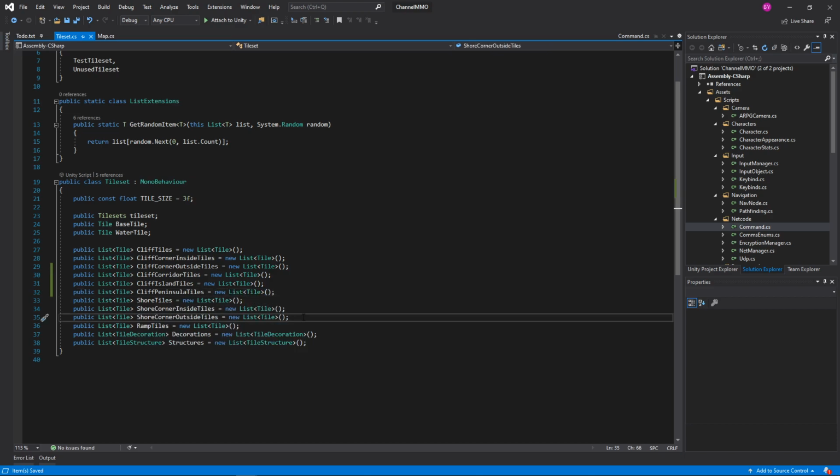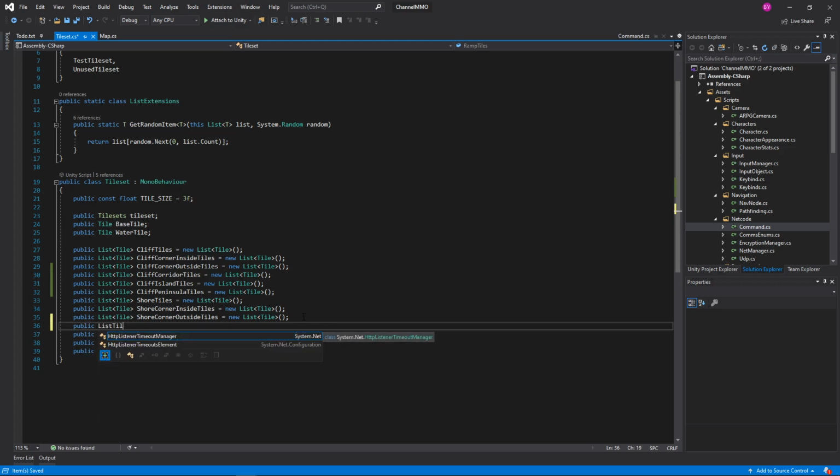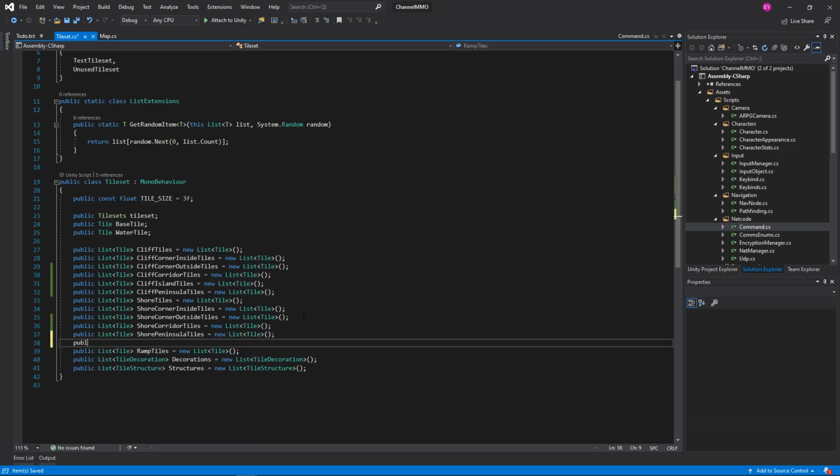And then we'll do shore tiles as well here. This is going to be public list tile. This is going to be the same things, although I need angle brackets. There we go. Tile. This is going to be shore corridor tiles, equals new list of type tile. Public list tile. This is going to be the shore peninsula tiles, equals new list of type tile. And then the public list of type tile, that'll be the shore island tiles, equals new list of type tile.